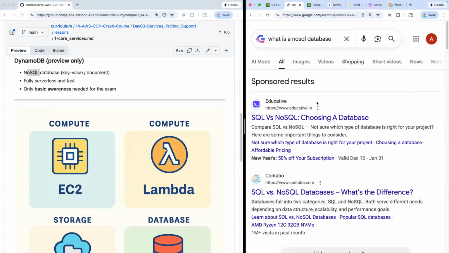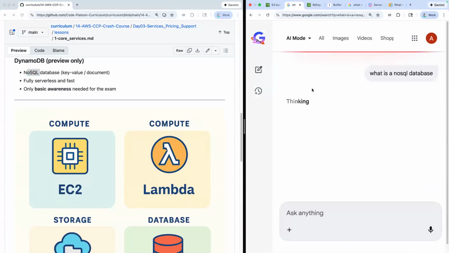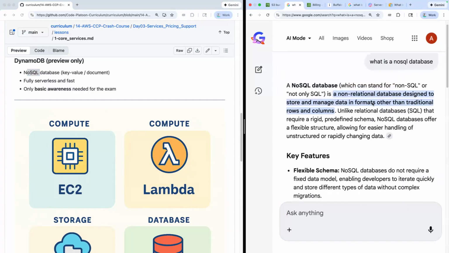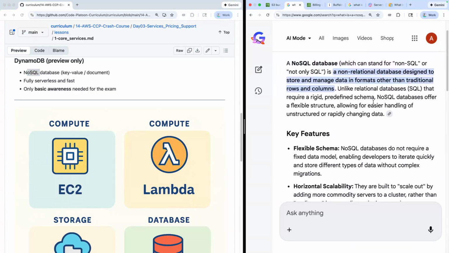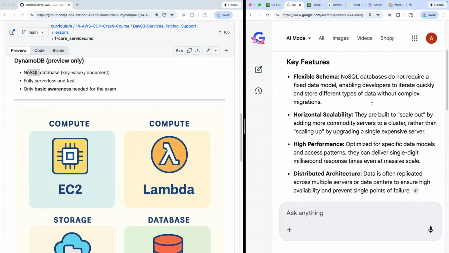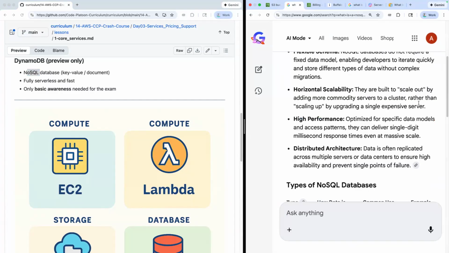And let's see. Let's get the AI mode results here. So a document database basically stores data as JSON. They favor scalability to make it fast to read from and write to, and performance over the kinds of reliability and structure and relationships and data integrity that we get with a relational database.